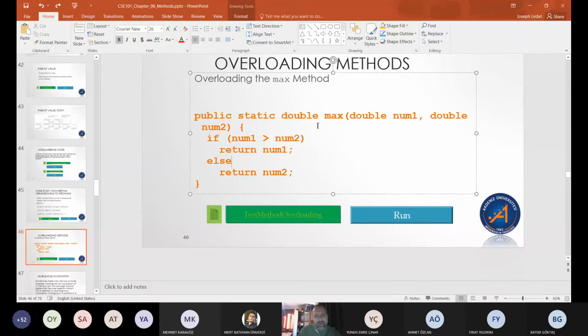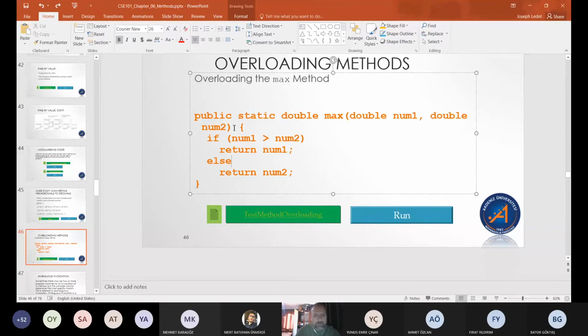See, the old method max with 2 integer parameters figured out which of the integers was greater and returned the integer that was greater, right? But we couldn't pass 2 doubles, right? If we passed 2 doubles, or even 1 double to it, then we would get a compiler error because it would say you cannot put a double number into an integer variable. So now we have a way that we can do this by using doubles, and it's 2 distinct methods because the signatures are different.